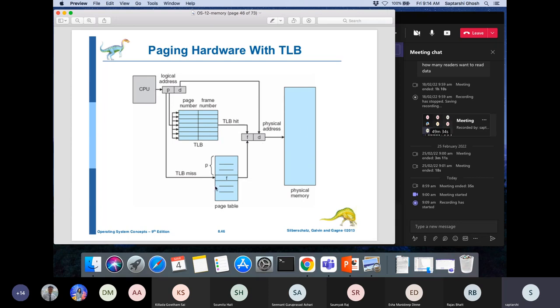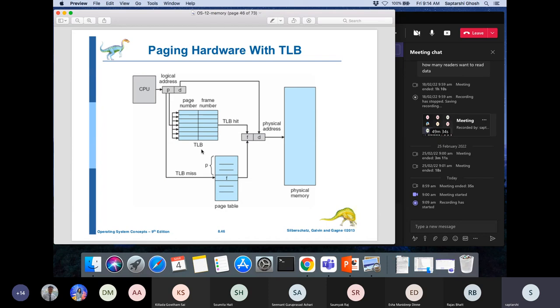If there is a TLB miss, then we need 2 memory accesses. First to the page table to understand which frame the data is in, and then to that frame to get the actual data. And of course, in this case, we will update the TLB also, because we know about principles like locality of reference and temporal locality. If a page has been accessed, most likely it will be accessed again soon. So it makes sense to bring that entry to the TLB.